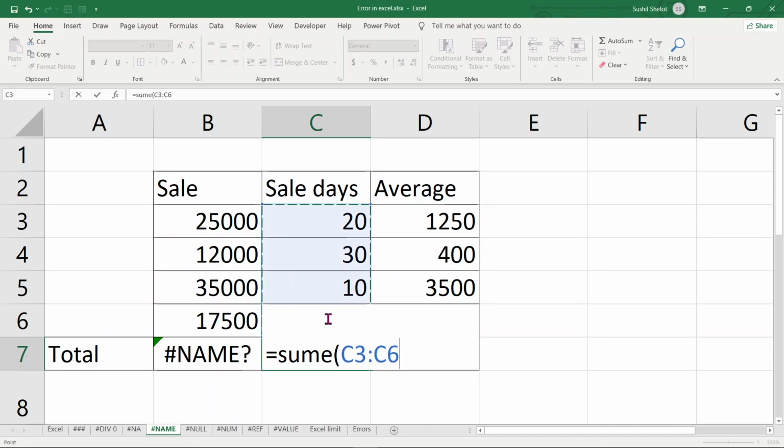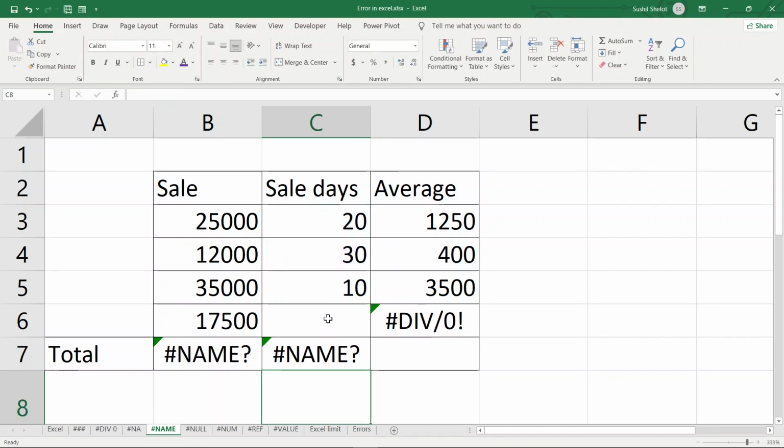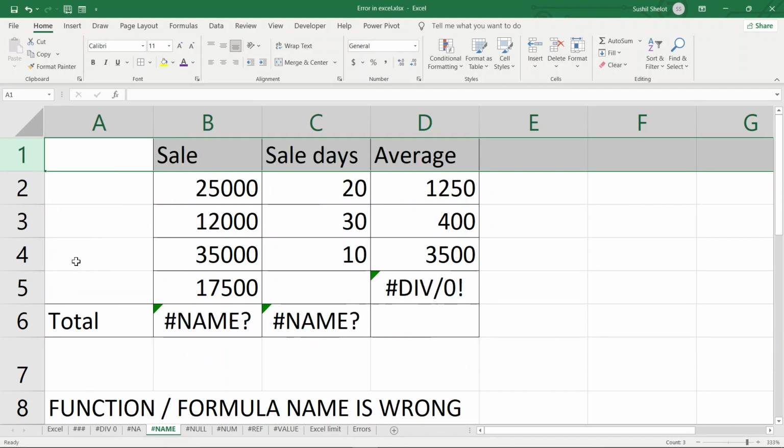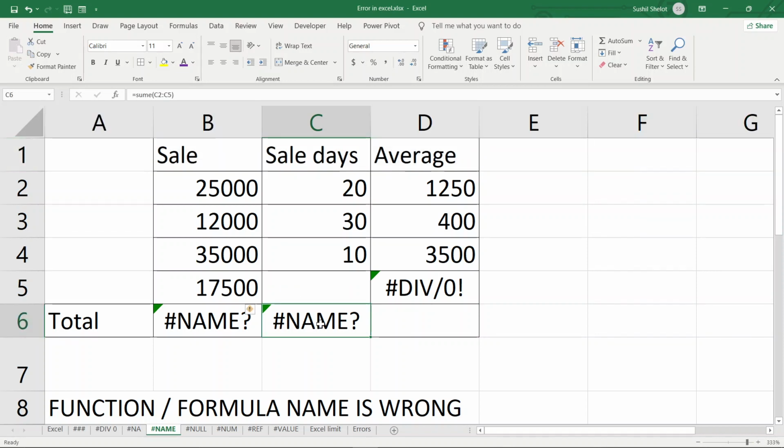As soon as I choose this range, close the parenthesis and press enter, it returns the error #NAME?. The reason is quite obvious: the function name has been typed wrong, so it does not have that function to refer to. As a result, the name error appears here.